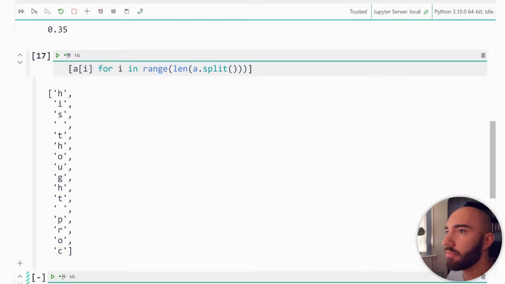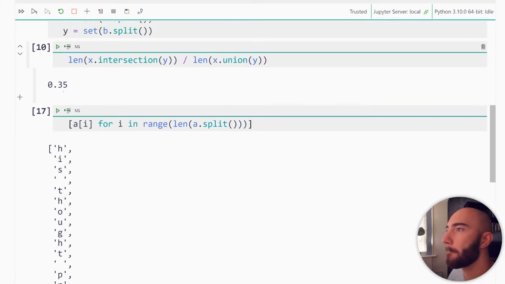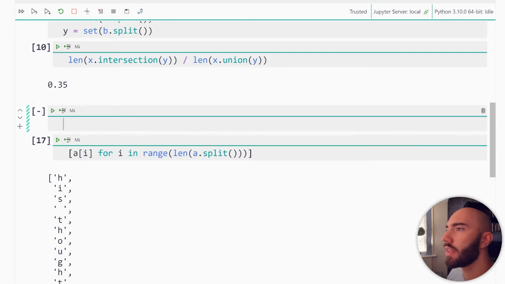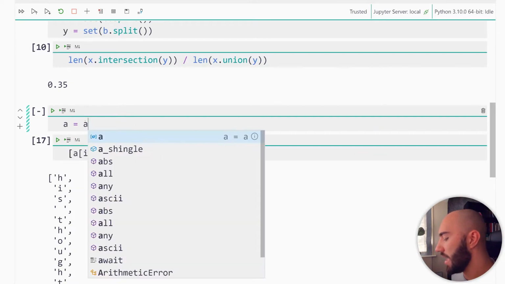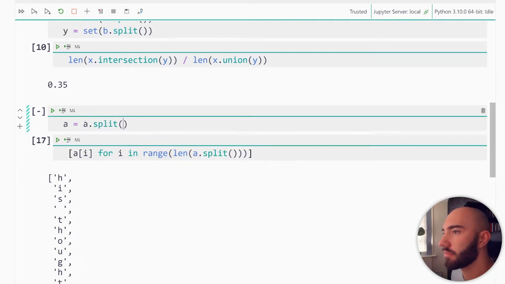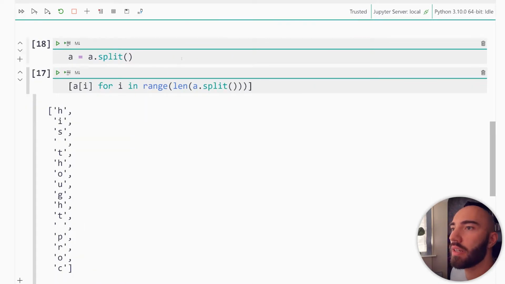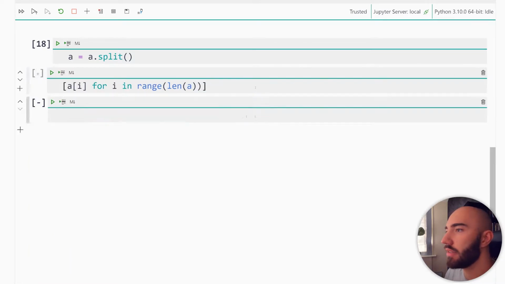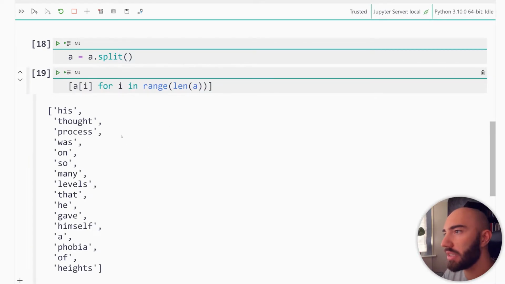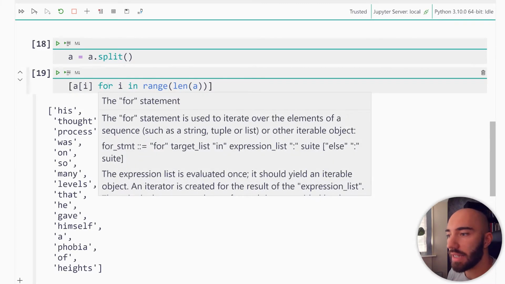I just need to make sure that we actually split the list before we do that, so we'll just do it here, a.split. And that means I can also remove that. Now we have all the words, but what we want to do is get sets of 2 words at a time.